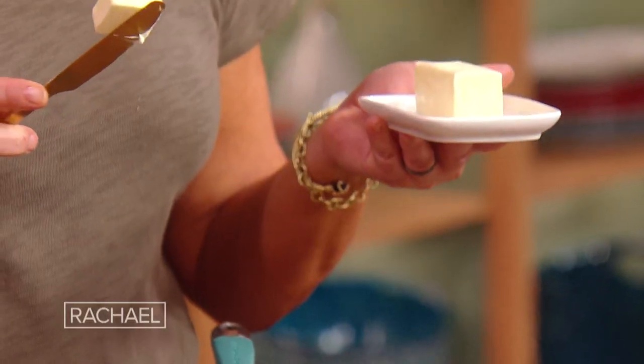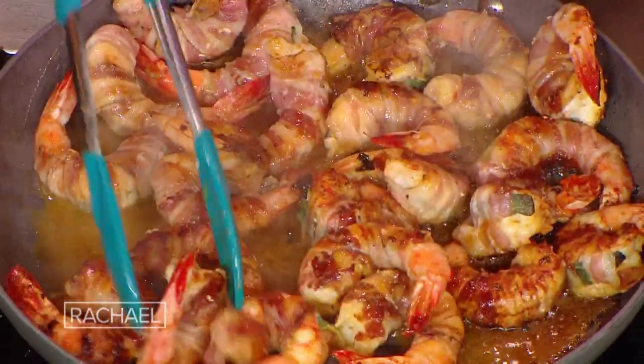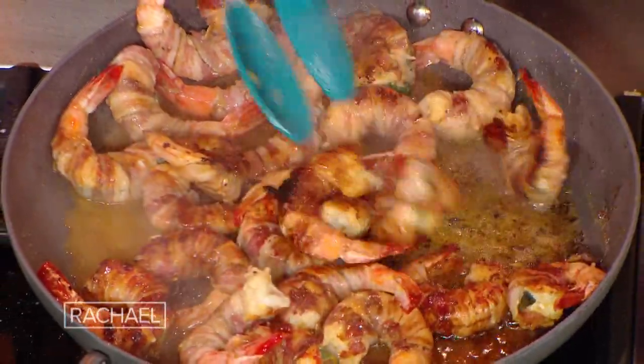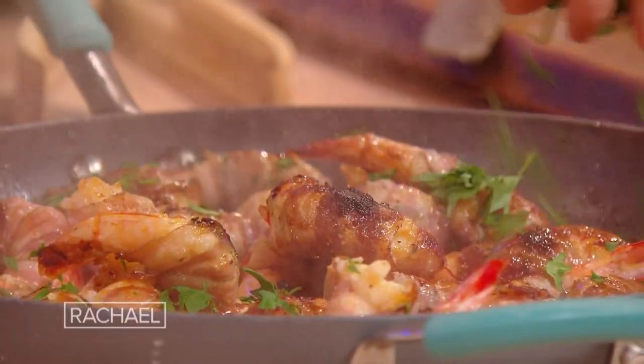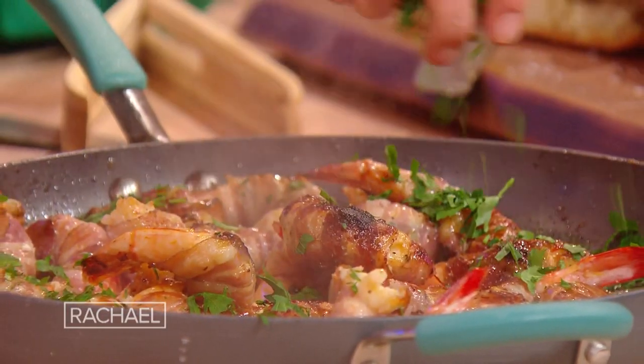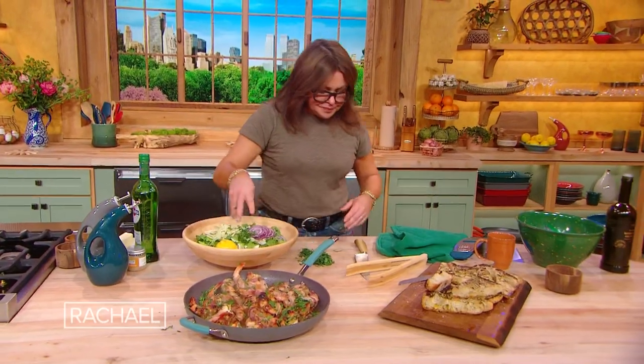How do we gloss the sauce? Butter! A few tabs of butter in there. Just see the color and the texture of these shrimp. They're just ridiculous. I always serve with a little parsley because that's the way mom does it, so there you go. Elsa Scuderi, this is for you.